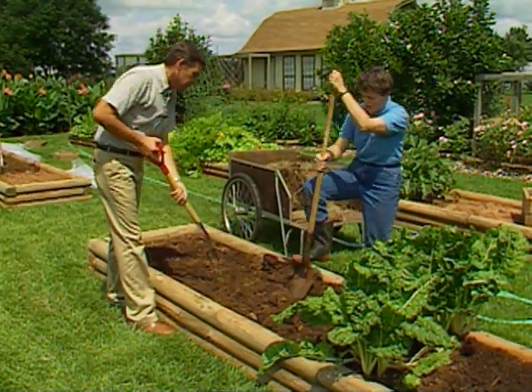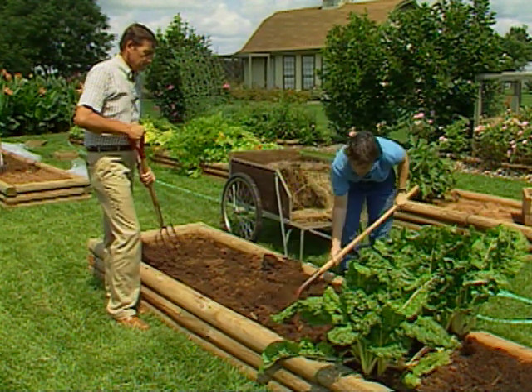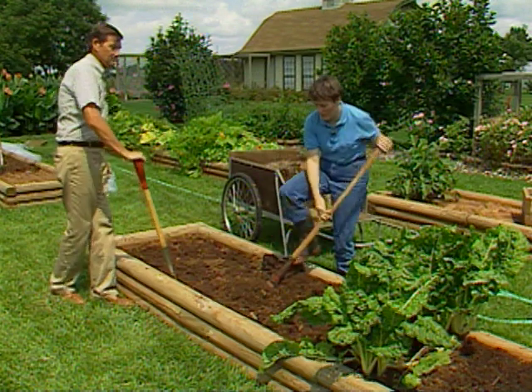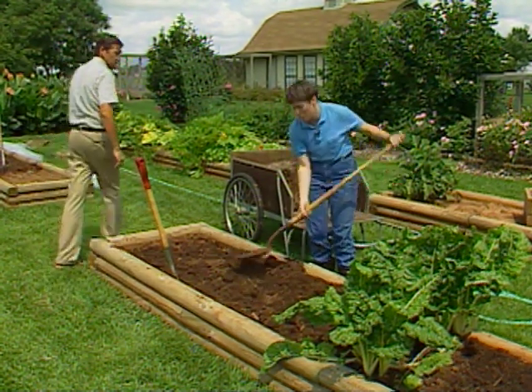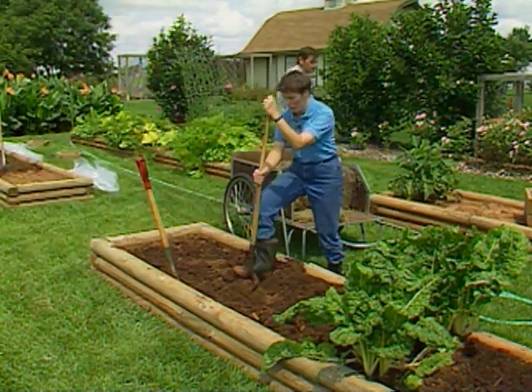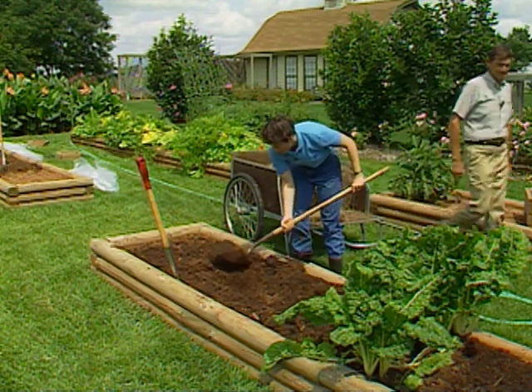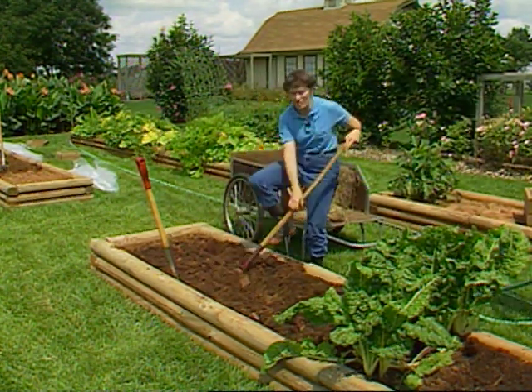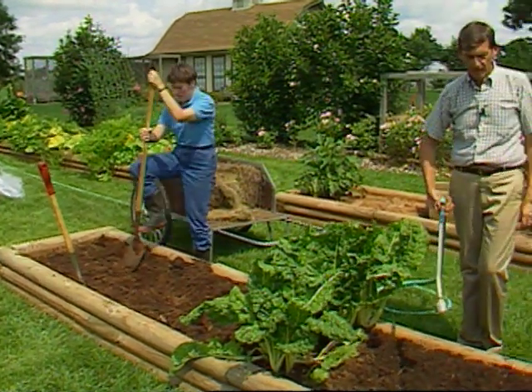I know some gardeners who like to grow potatoes directly in mulch, and the problem with that is that it may stay even warmer than a regular soil would. So for your fall potatoes, it might be a good idea to plan to grow directly in soil but keep it mulched heavily on top.